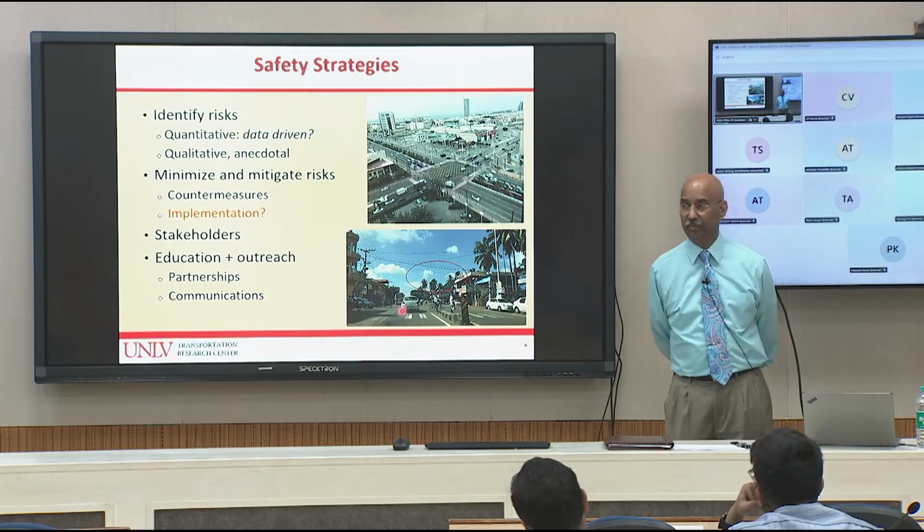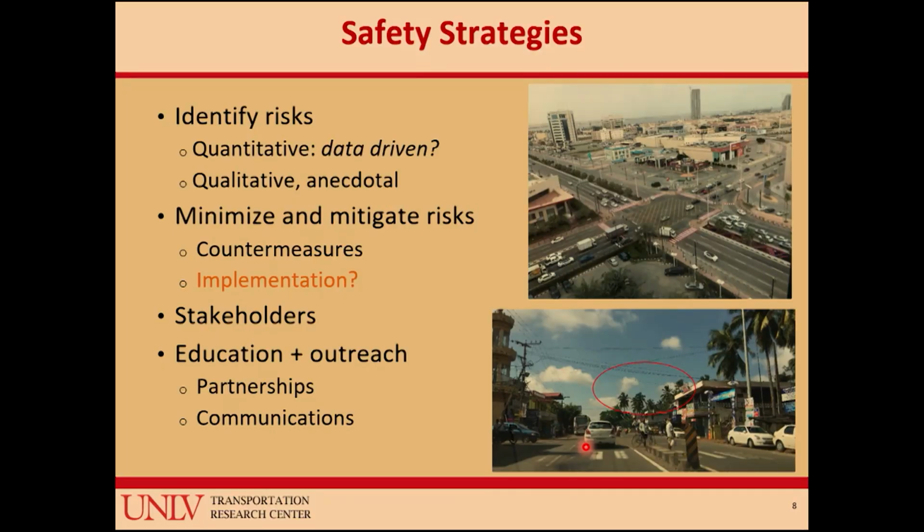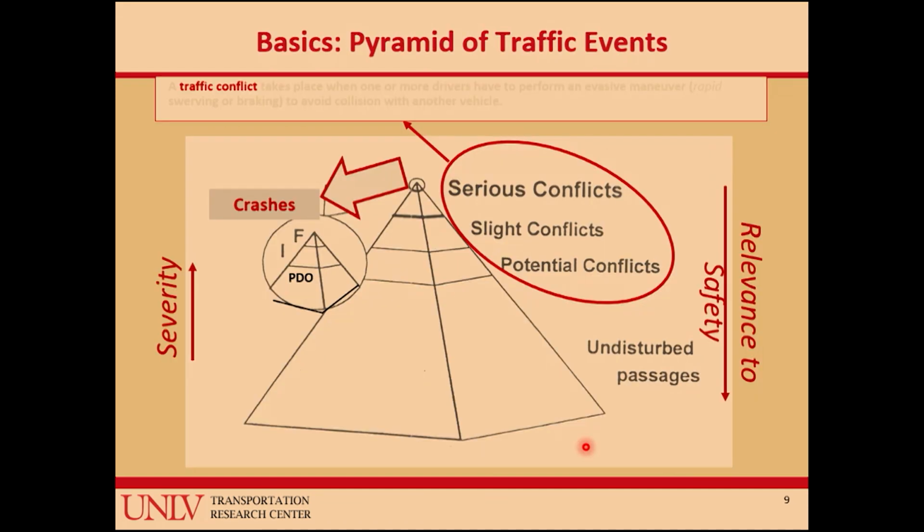So, we need to work with the stakeholders, with education and outreach, before you come up with your final countermeasures. As you develop the countermeasures, in the thinking and planning stage, engage key people, especially those you think are going to be the strongest opposition. If you can win over the strongest opposition, it is a piece of cake to get the others, or if you can at least address their concerns, make them feel heard. So, these are examples that we have talked about.